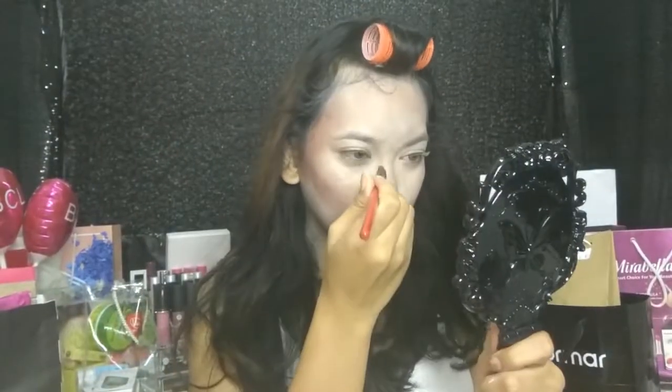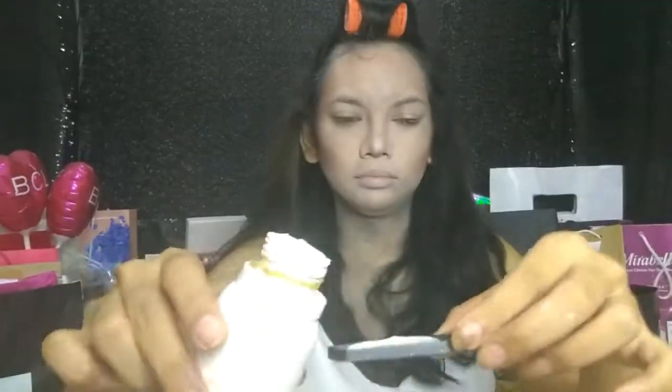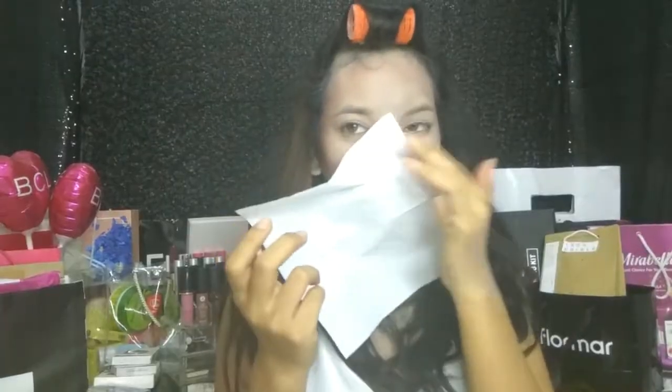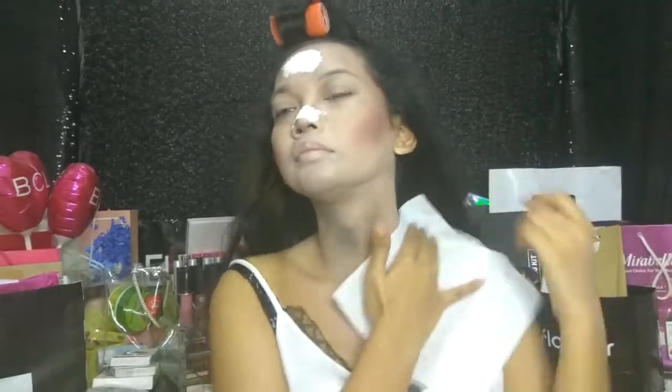To create the dusty dirty effect, I apply black eyeshadow with a powder brush. And then I do a heavy contour, well, basically everywhere. I'm using tissue and liquid latex so it looks like I got bumpy skin and it also works as my mummy bandage.